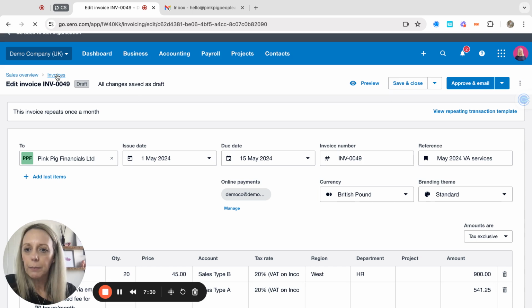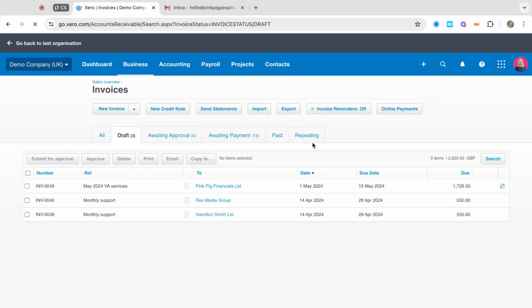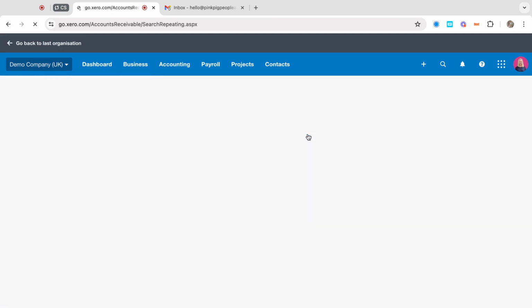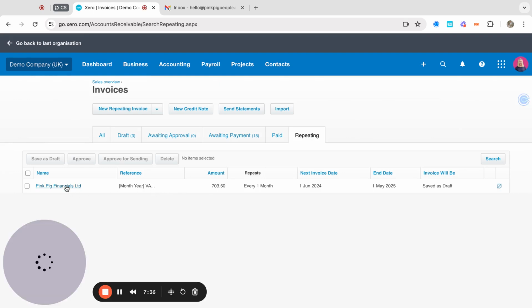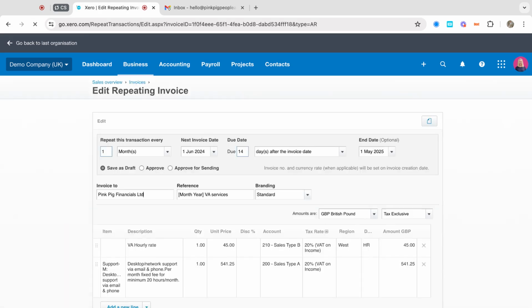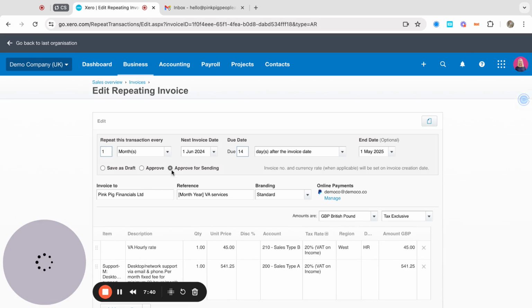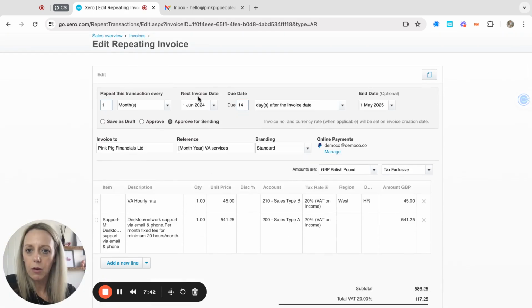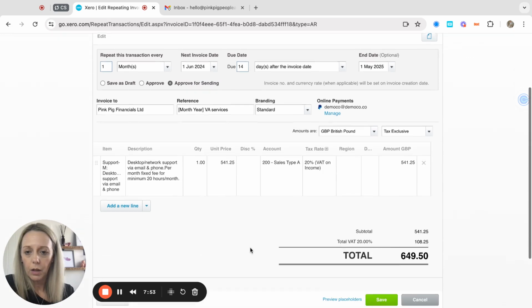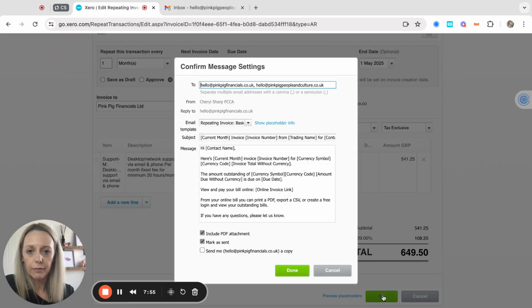The other way, if we go back to repeating, if you put approve and send, what will happen instead of it going into your drafts for you to tweak, so it's the same thing, like a retainer, monthly package, always the same thing. For example, like this line, you would press save.